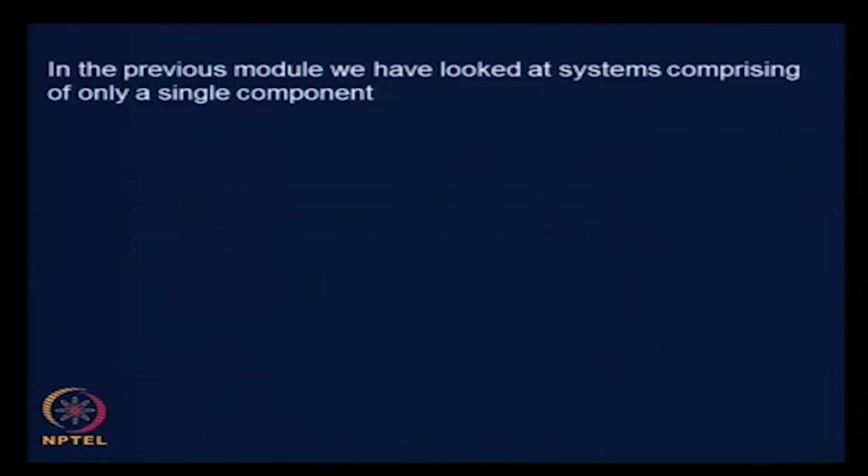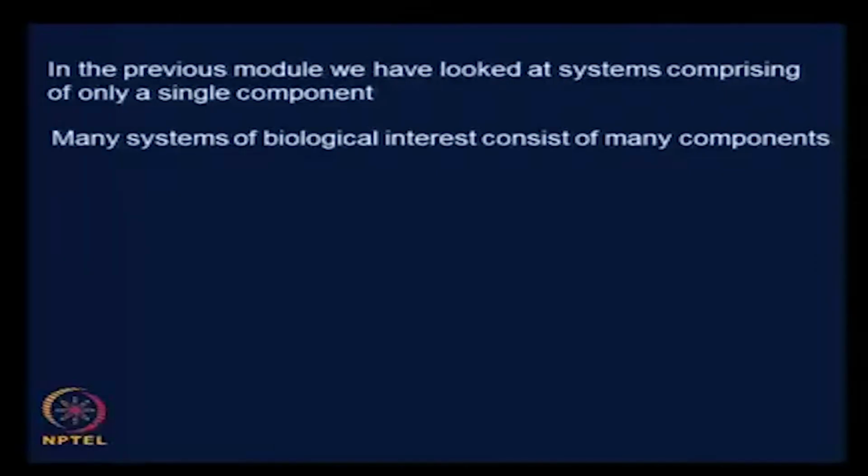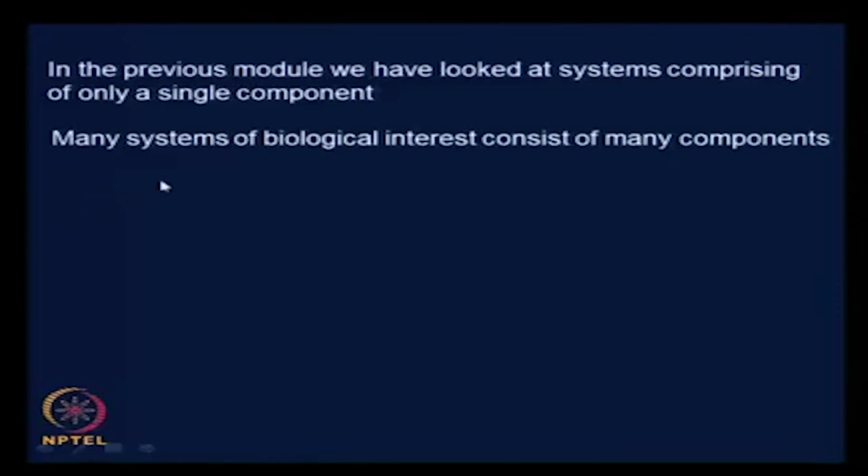Now we started looking at the thermodynamics of solutions. We said that in the previous module we had looked at pure substances, whereas many systems of biological interest consist of many substances. Sometimes we come across a pure substance, but we need to understand the formulations for a pure substance well before we could appreciate that for solutions. That is the reason why we spend time on the pure substance first.